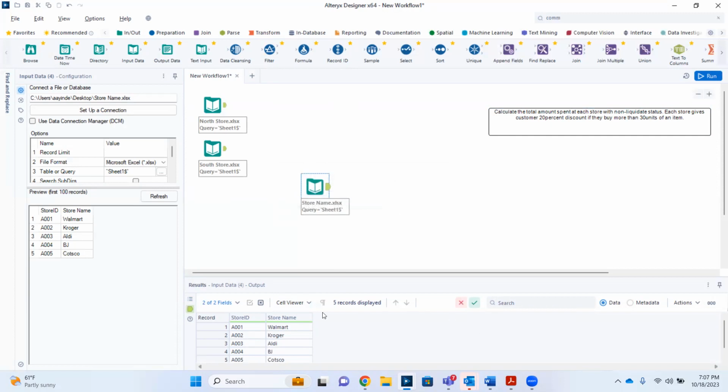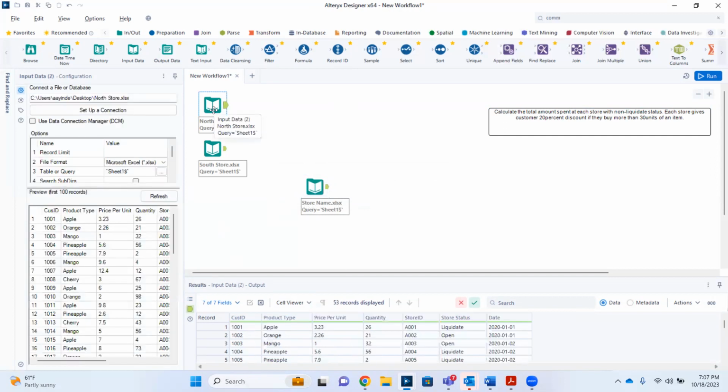So if you look at this, let's start from the store name. Because we have just different types of store. We have Walmart, Kroger, Aldi, BJ's, and Costco, or whatever. Just for the sake of the class, I know you are very busy, and I know others will not join. So I decided to bring in a very clean data.